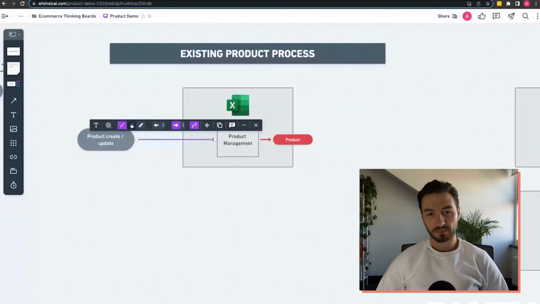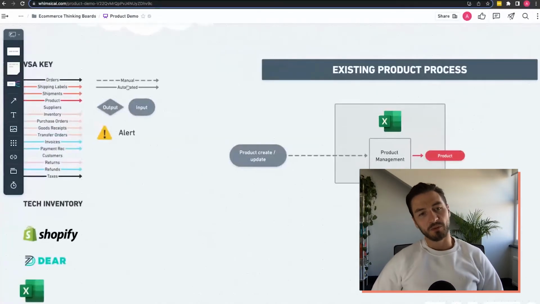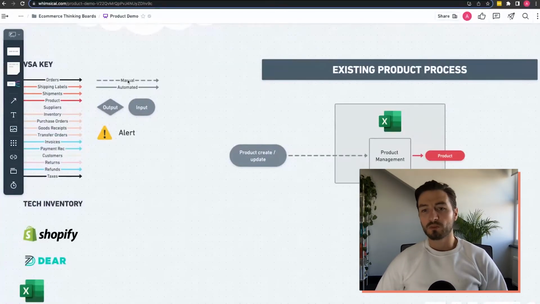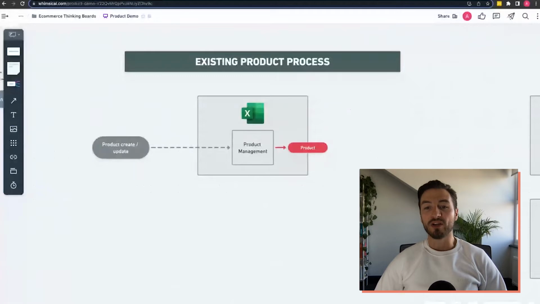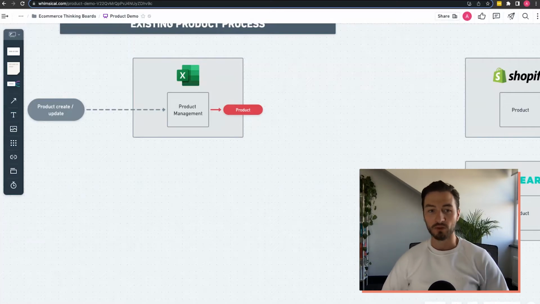Okay. And just whilst you're writing that in, Andy, it's probably worth saying that product management processes and the creation of products do tend to be more complex than this inside of a D2C brand. We're not saying that this is the most comprehensive example. We're using it for the purposes of teaching people how to use Whimsical and how to start to adopt visual service design. So it's a bit of an entry level example.